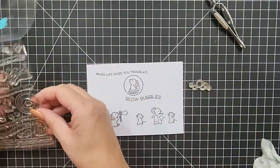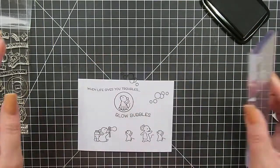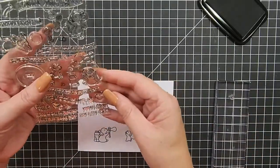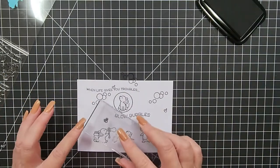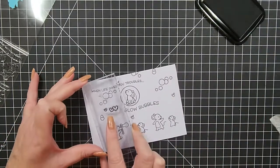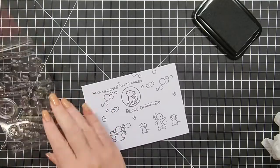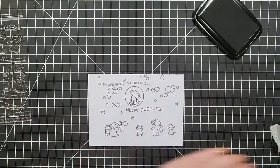Stamping on an acrylic block makes it easier when you want a multitude of small stamps - you can easily rotate, twist, and turn and place them the way you'd like. There are quite a few bubble stamps including some little hearts. I'm going to rotate those around. I'll also put in a little splatter for when the bubbles pop. There is a little bit of an oops we're going to try and hide, and looking at the card I think I did a good job, so try and figure out ways to fix your little mistakes.